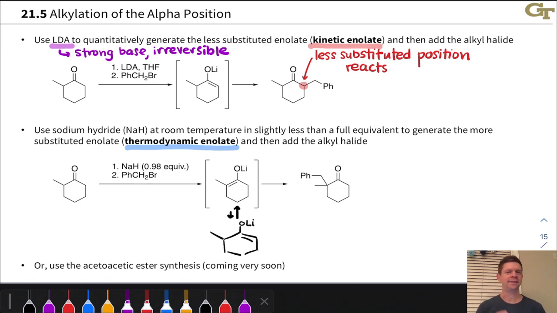If we want to alkylate at the alpha carbon of a carbonyl compound, ketone or aldehyde, for example, we know how to do this straightforwardly using LDA at the less substituted position. We just treat with LDA, generate that less substituted enolate, here an example is shown right here, and then we treat with the alkyl halide, and we get a new carbon-carbon bond at the less substituted alpha position.